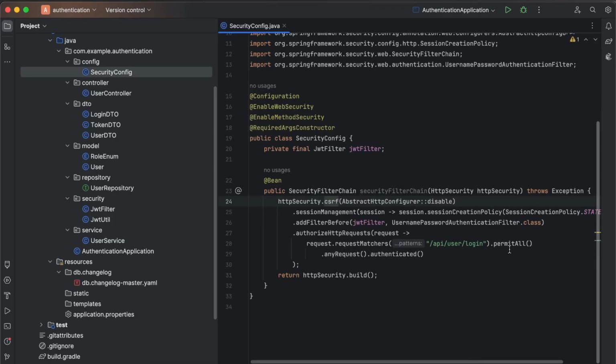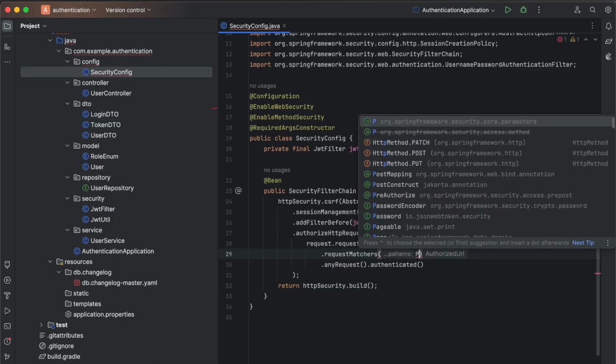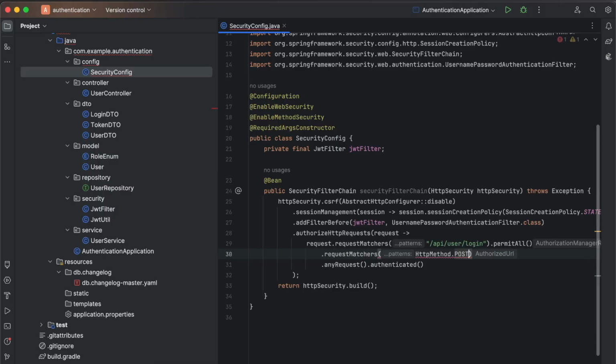Let's go back to the project, and in this add another commit first, permit post and /api/user, commit all.